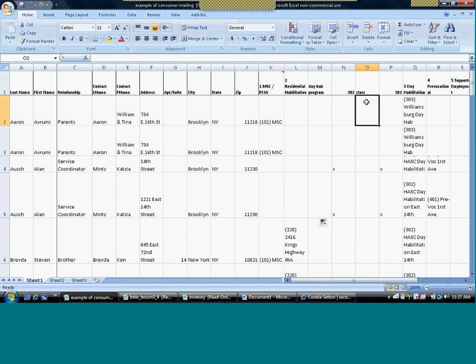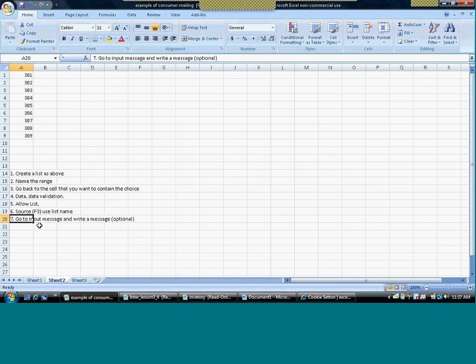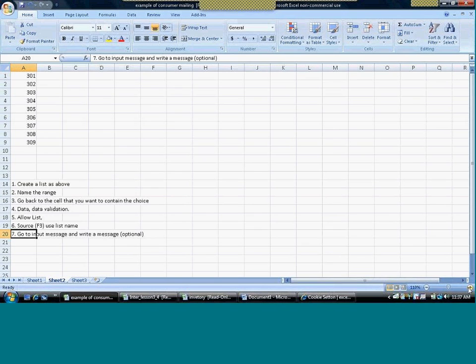So how did I create that? What I did is I put on sheet 2 a list, and you'll see here I wrote it out for you. Although I might have written this after I gave you the download, so you might not have this piece of it. I'm not really sure.